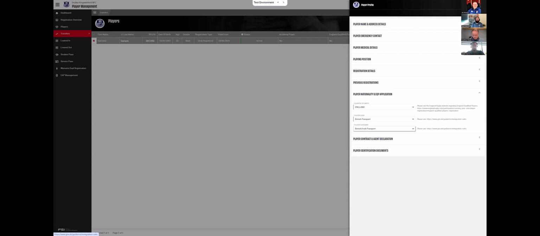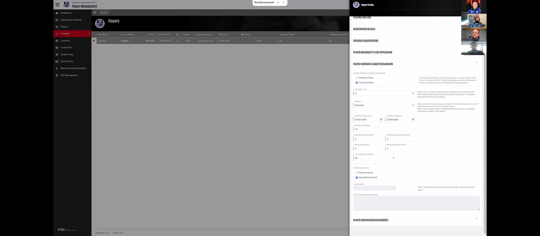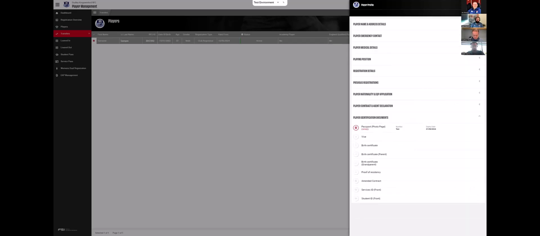So here we can see the different information that we're requiring compared to Sail Sharks. Sail Sharks, under nationality and EQP, had lots of information capture, but for Dudley, it's a lot less of a requirement. So they're only presented with what they need to fill out. We've marked this player as contracted, and the only key difference to note is anyone below level 1 men's needs to fill out the contract information, so about payment terms, contract dates, etc., bonuses. So this information is required when submitting RFU registration for a contracted player not at level 1 men's. And again, no agent involved in this process.